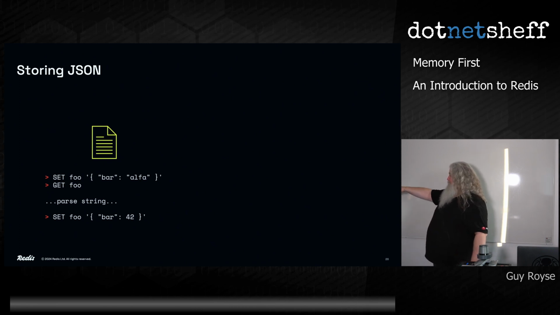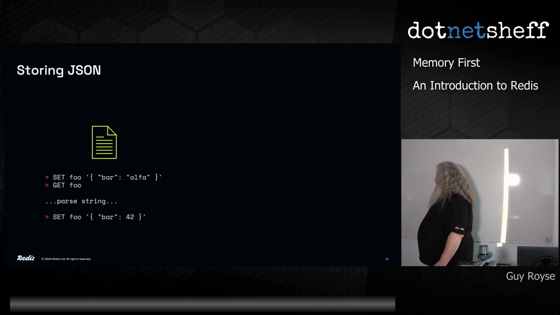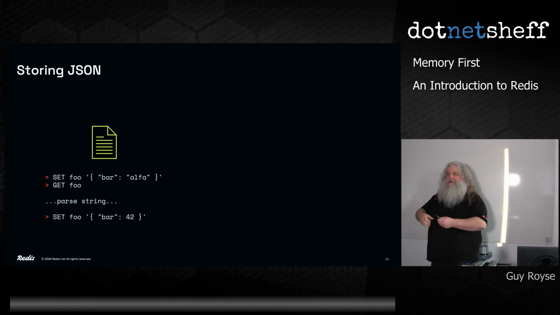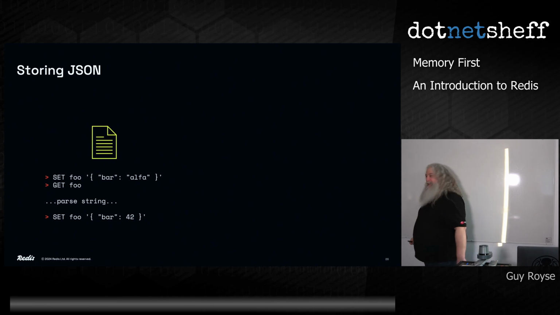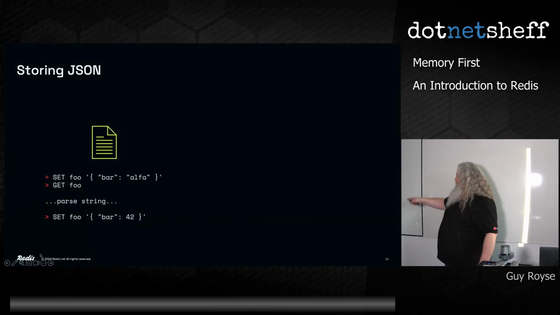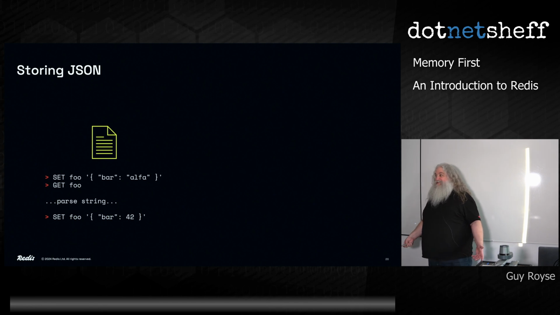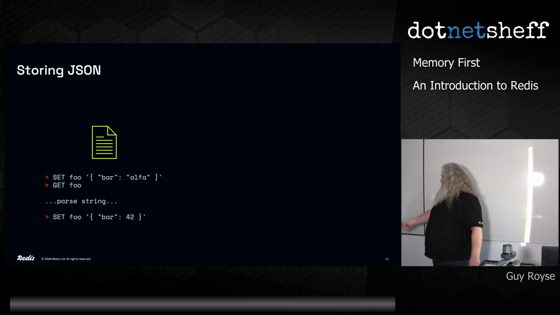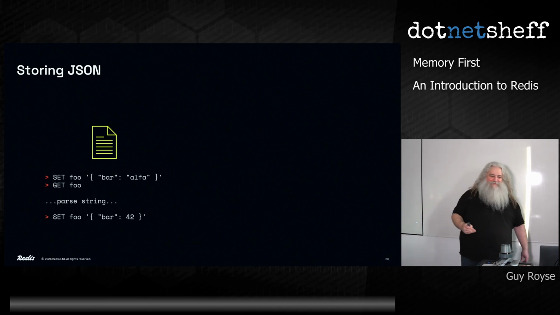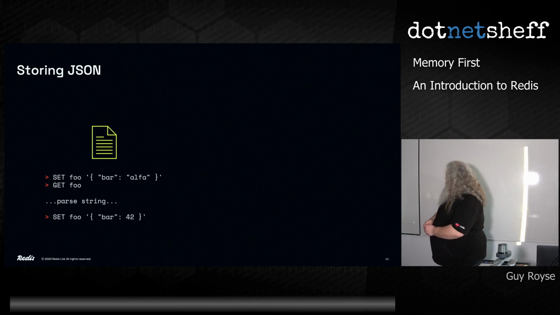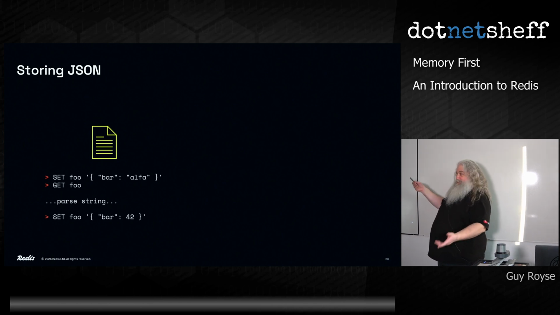So I set foo to some JSON string, and then I want to modify it. I want to change something on the object. So I load up the object, I read it from Redis, I parse the JSON, I make my change, and then write it back out to Redis. Anyone see the risk of this? Yeah, when that parse happens, someone else could come in. You've got a race condition. Someone else could come in and read that same object before you've written it back out, and now they've got the wrong version. This is the danger zone. I did a talk one time, a version of this, and I had a picture of Kenny Loggins' Danger Zone album on there. But anyhow, this is a problem, right? Because you could step on each other.